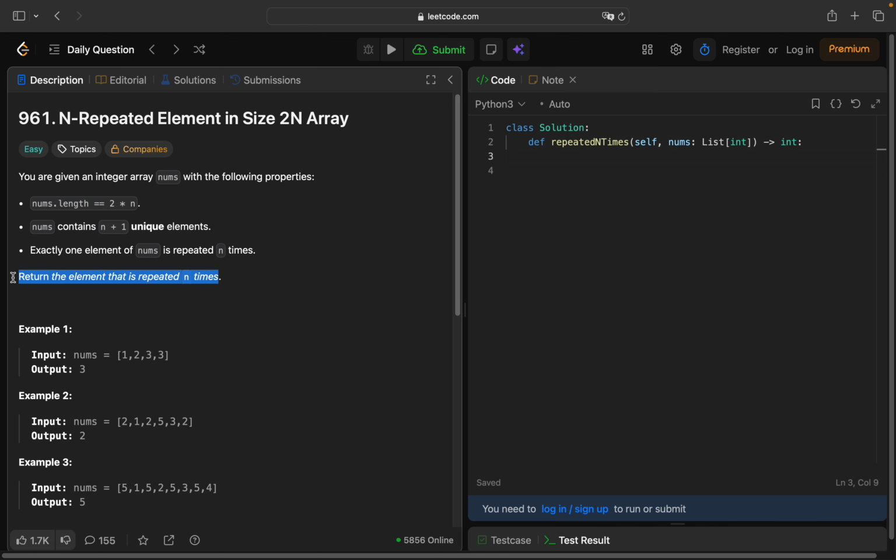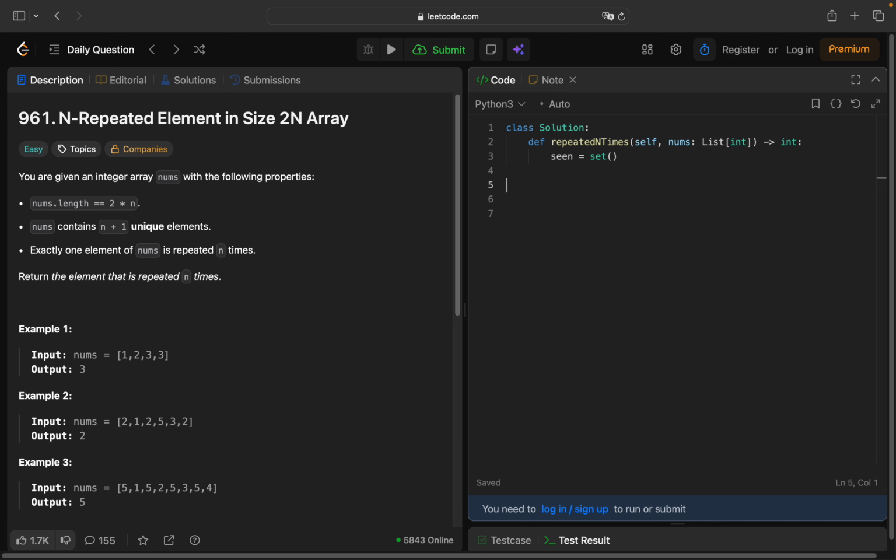Okay. In order to check whether an element appeared a second time or not, we can use a set, or you can use a hash map, but in my case I'm going to use a set. So I'm going to create the seen set here, to check whether a number appeared or not.